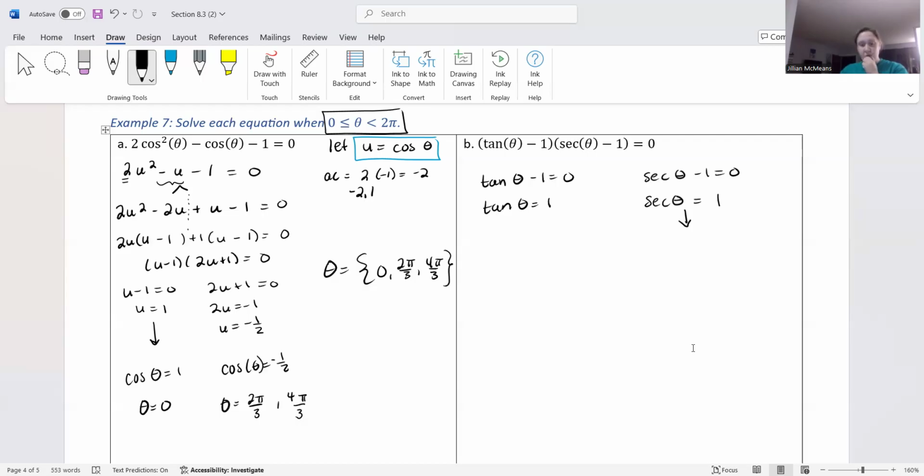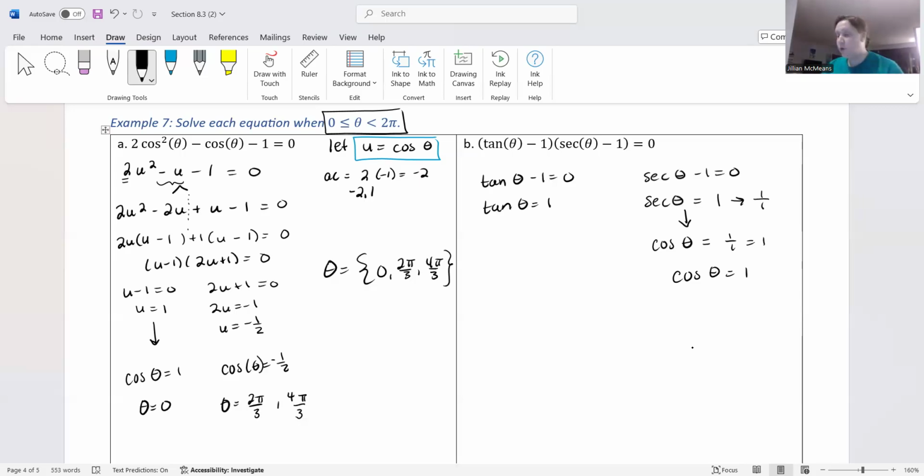Do I want to solve that one this way? I think I like using cosine instead of secant. Is it going to be any easier? It really will. Remember, we have the reciprocal functions. Secant is the reciprocal of cosine, and cosine is something that's exactly on the unit circle, so there is a perk to converting the secant function to the cosine function. For whatever angle we get, cosine and secant are going to have reciprocal values. Think of this as 1 over 1. The reciprocal of that is 1 over 1, or just 1. So essentially we need to solve for cosine of theta equals 1.